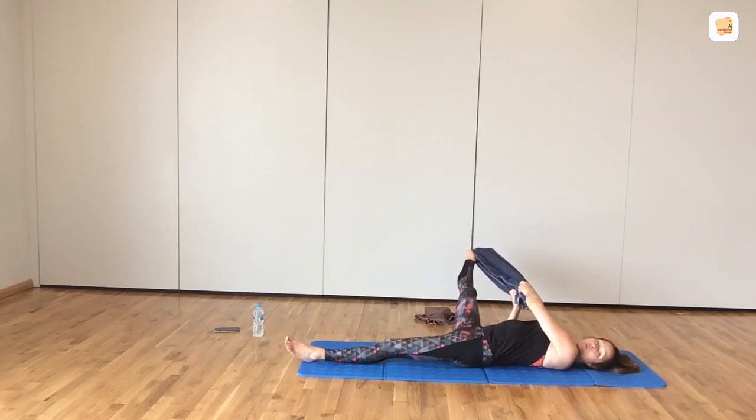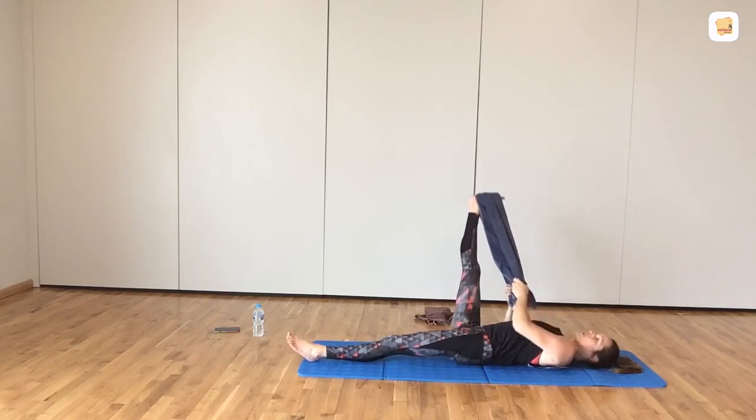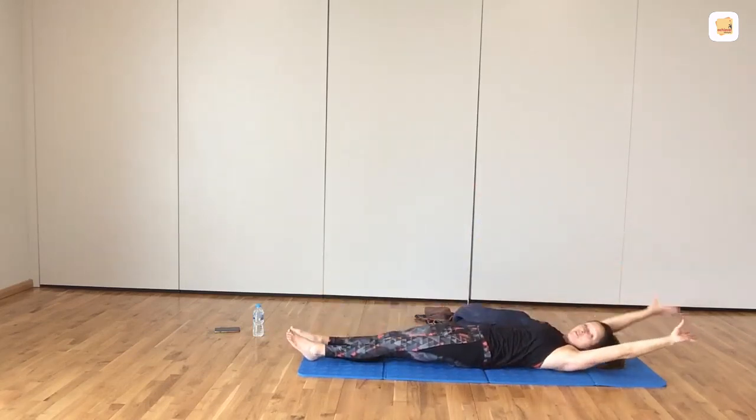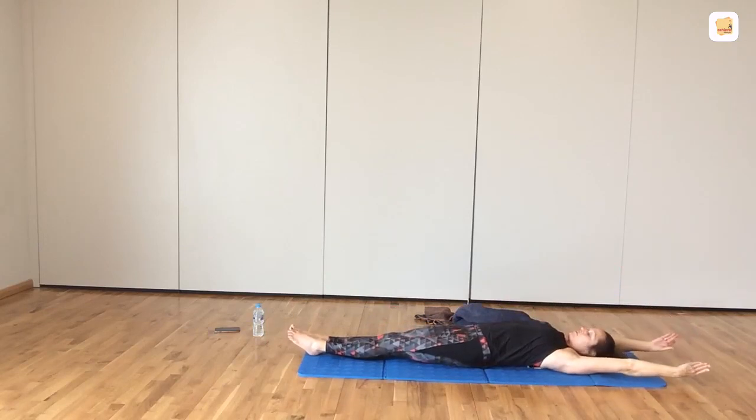So when you're doing your work in Pilates, try and make comparisons between your right and left side, your front and your back. Are we even, or do we feel particularly tight anywhere? If we feel tight, we can stretch, and if we're weak, we can strengthen. Good. Taking your towel off, let's just take both hands over the head. We're going to have a few moments now to reflect on what we've done.